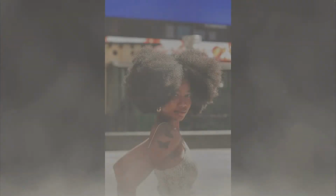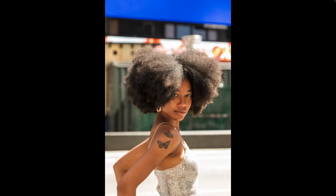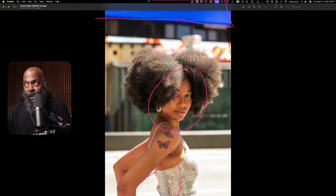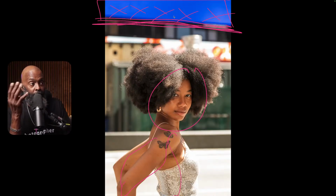Nakumba, this is better. This is a really good push. This is a good push with light. Good exposure. There's a couple of things with the body language, but again, the more you shoot, the more you'll lock this in. There's a couple of things that are distracting in the background, like this piece of blue up here. You could easily just crop here and give yourself a little bit more room.